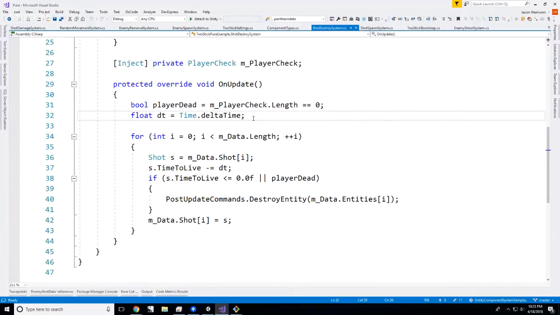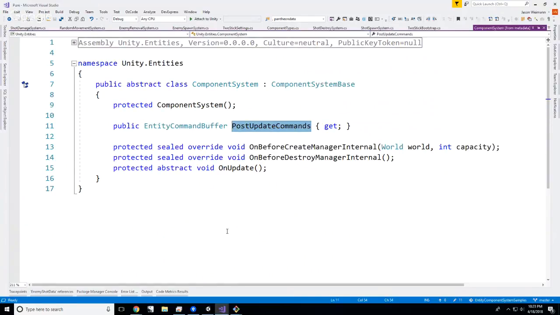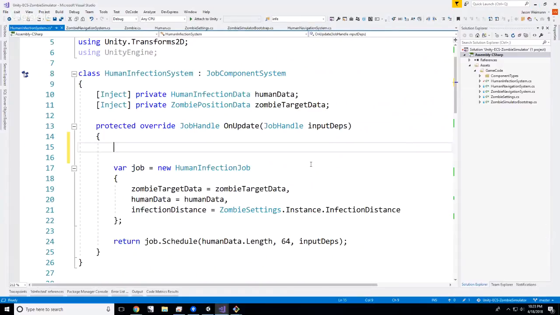Yeah, you're right. So I think we just loop through all the humans and then destroy any that become infected in the job, right? Well, what's the post update commands again? Oh, that's right. Do we have that on a job component system? Let's see.